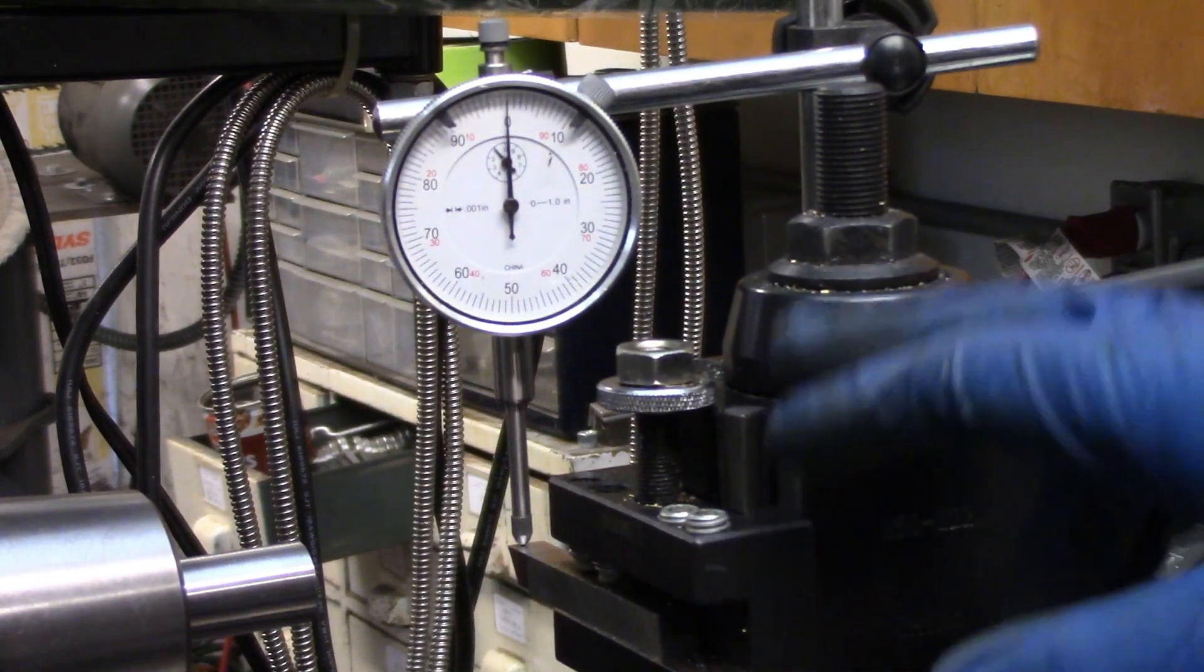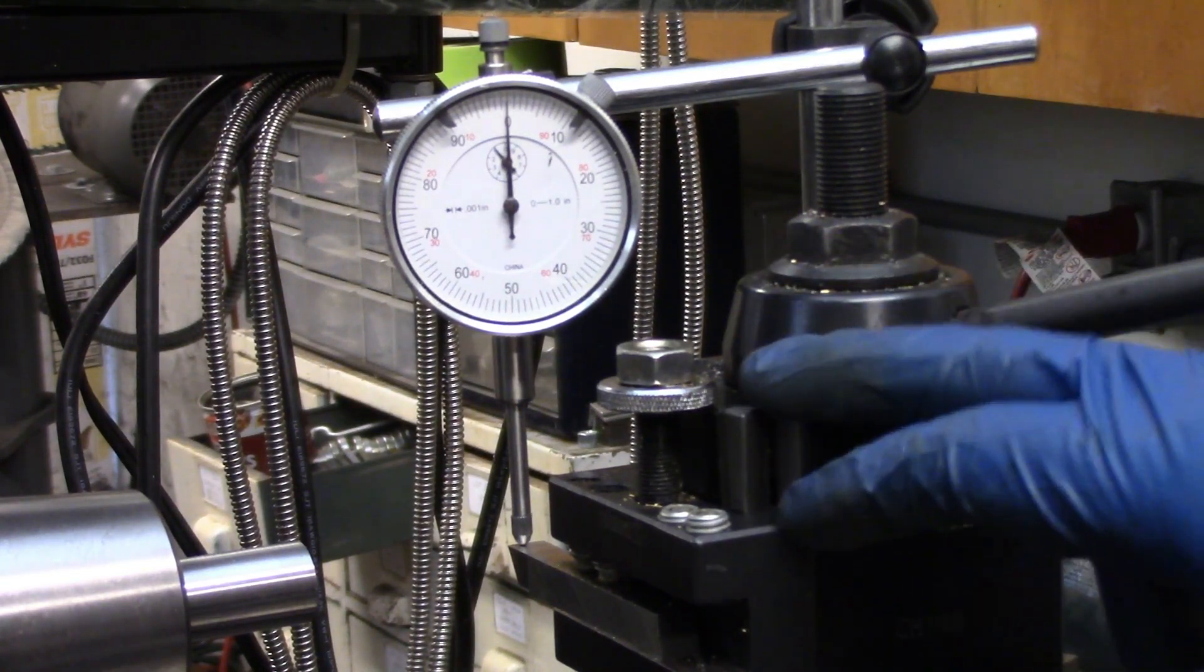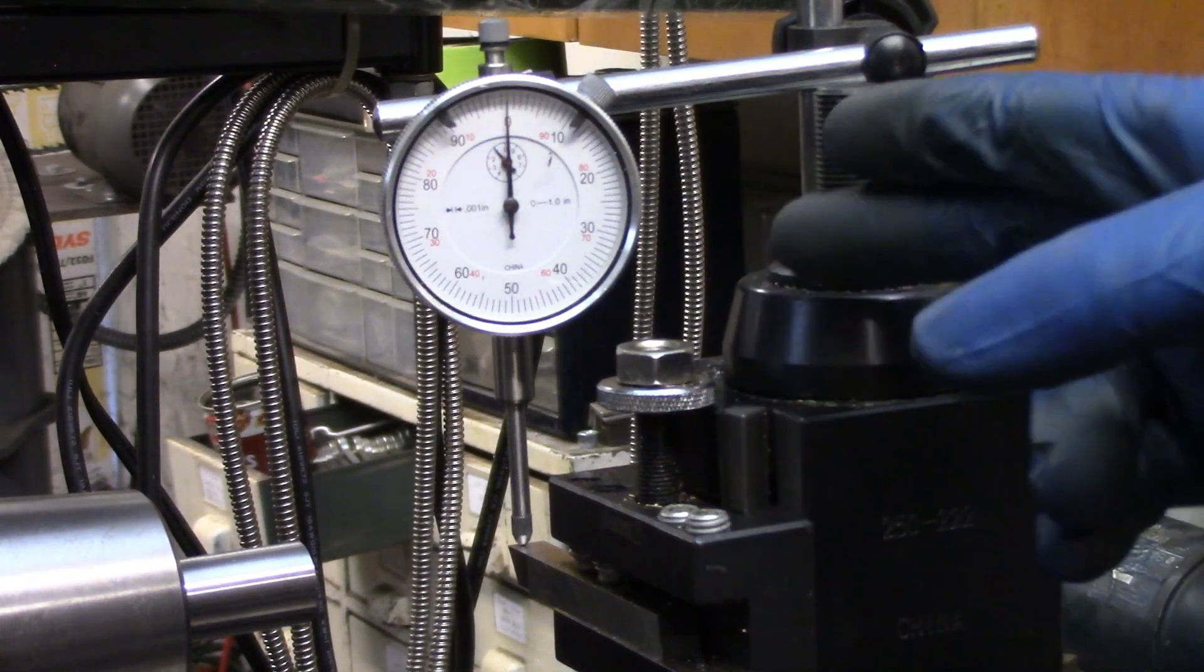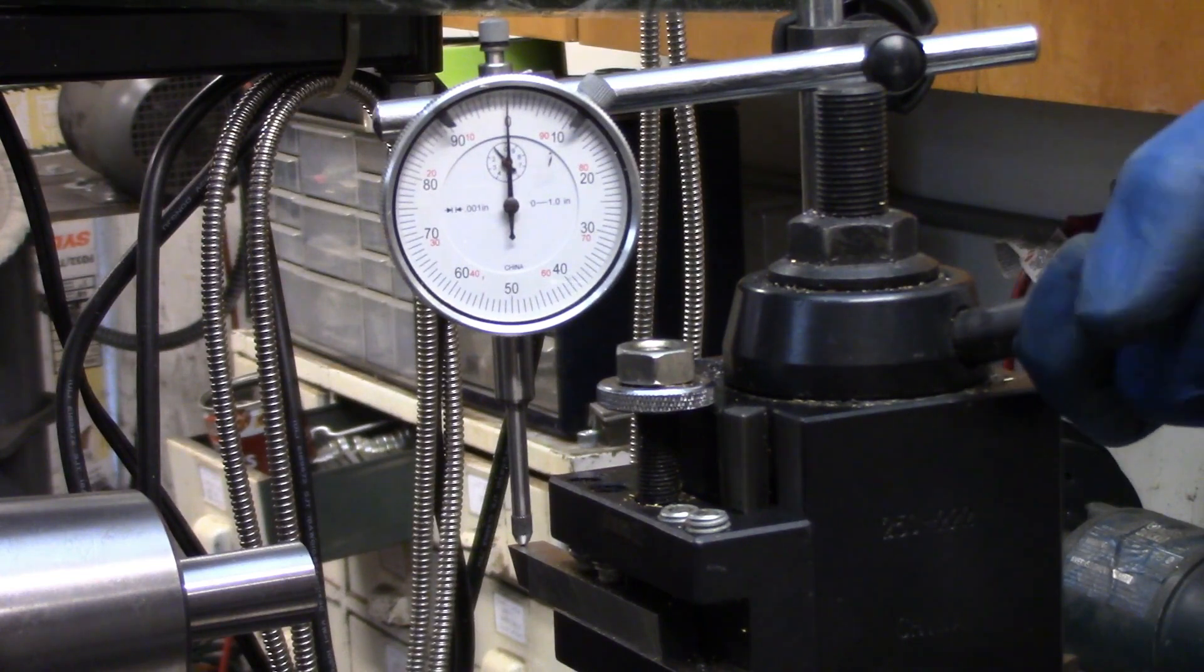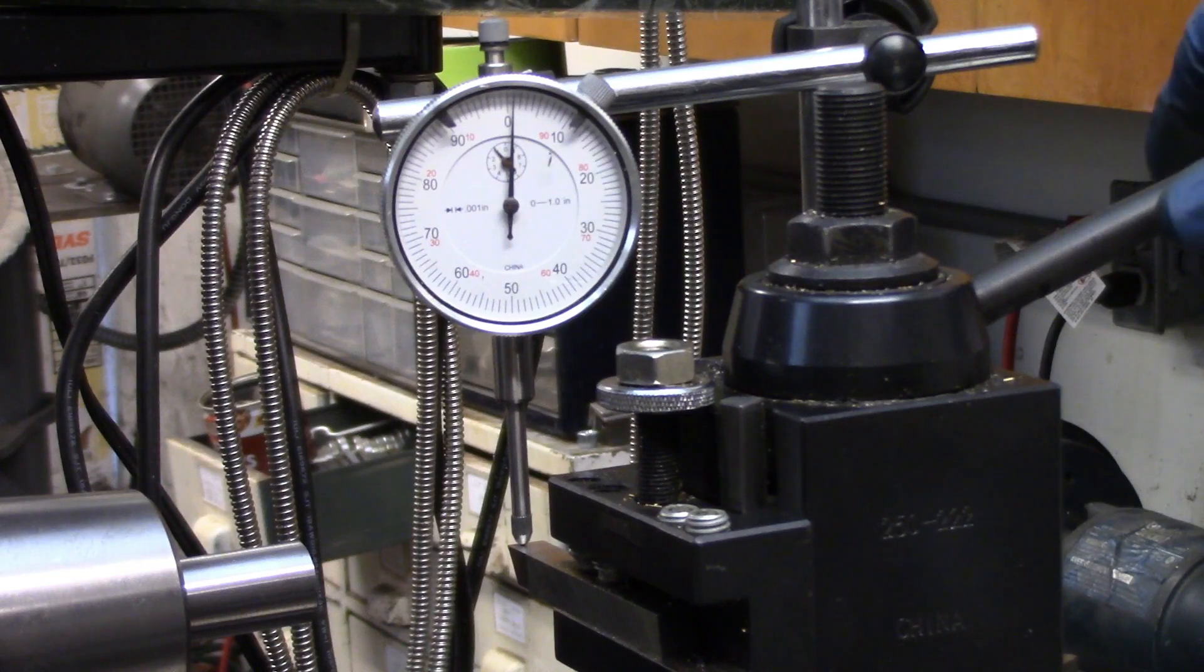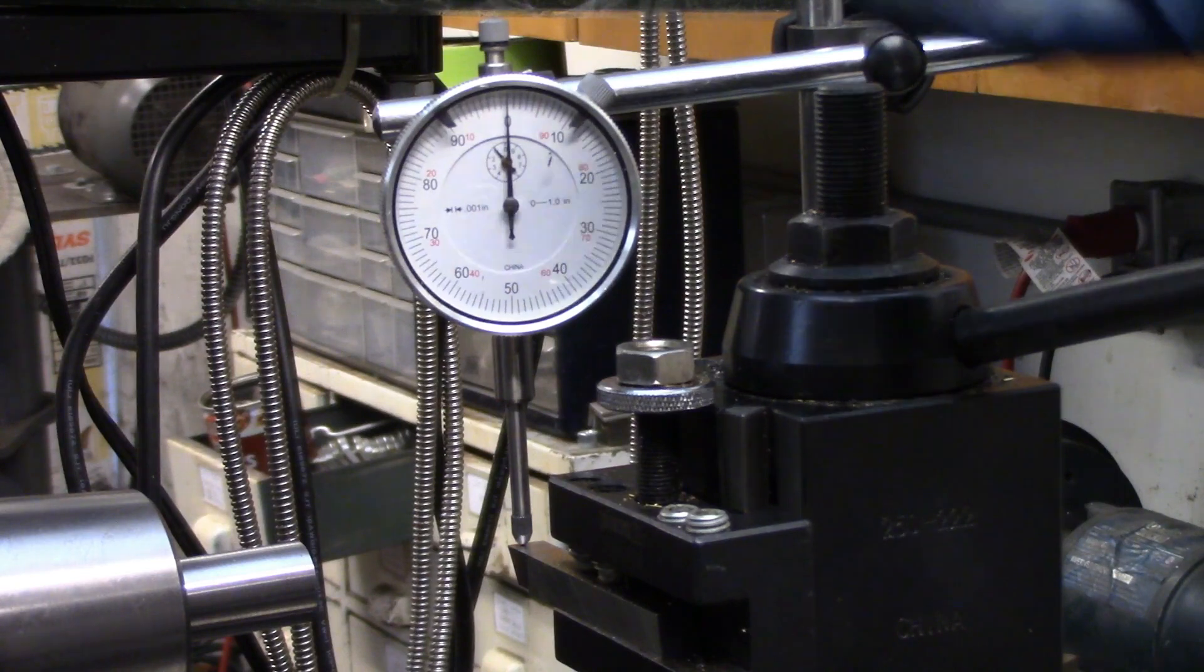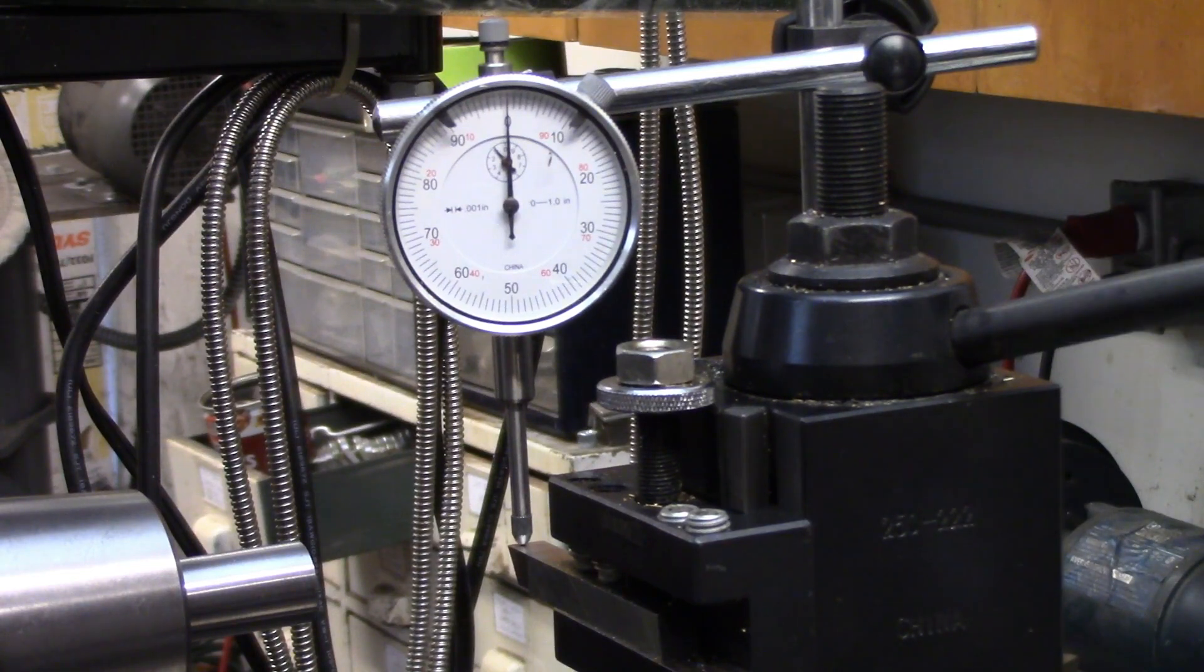I want to address a few potential possibilities for error. I've tried my best to eliminate chips from this experiment, but in practice they can be a real problem. If you get chips in between the top of the tool post and the adjusting knob, obviously that's going to change your center height. I don't think the tension on the cam has much to do with this. You can see it raises a little bit when I loosen it, but it pulls right back down, and it's right where it had been. I can try to torque it down, and it doesn't really seem to make any difference whatsoever besides a little bit of flex while I'm doing it.